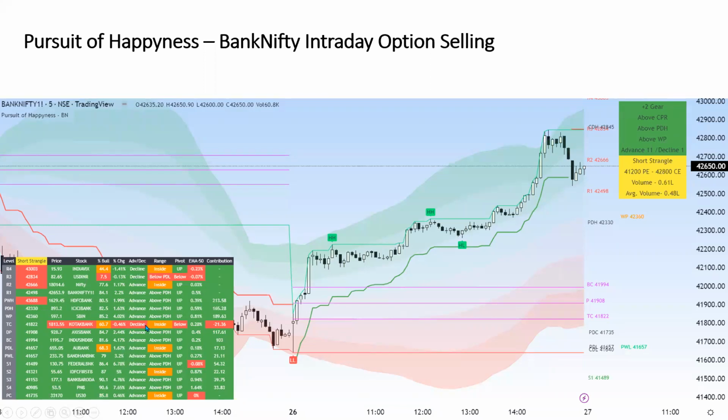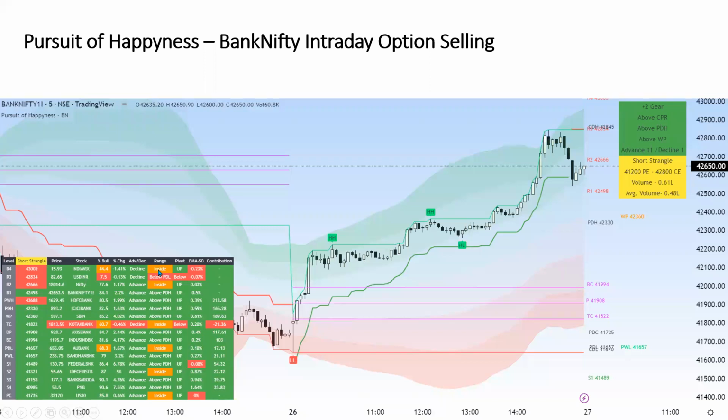When we look at the index, we need to see what is the advance decline ratio, meaning how many stocks are advancing, how many stocks are leading. So for example, this screenshot, it is one of the bullish days. Okay, this example is from the 26th. The day I took the screenshot, I was working on this slide. So on that particular day, you can see here advance is 11 on the top right table. 11 stocks are rising, only one of them is falling, which is Kotak Bank. So this is another thing I personally check.